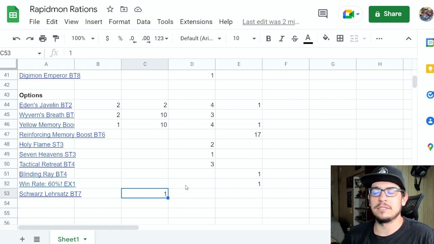I think it is something that's an option that you can play, but it is going to be inconsistent, so if you choose to try and play this, keep in mind that this might be an inconsistent option for you compared to something like Wyvern's Breath or Eden's Javelin.